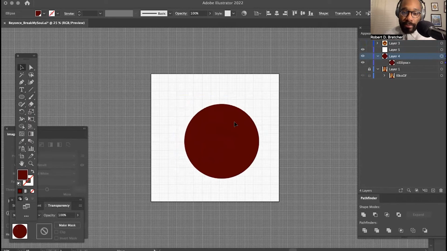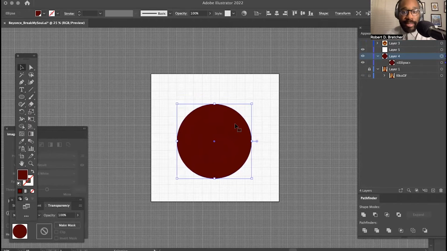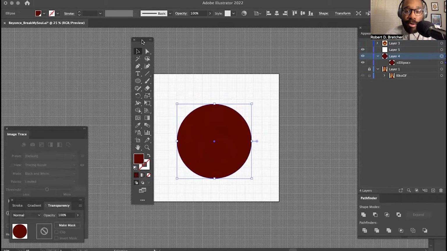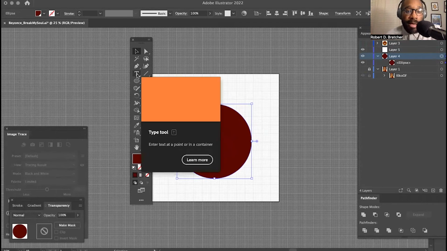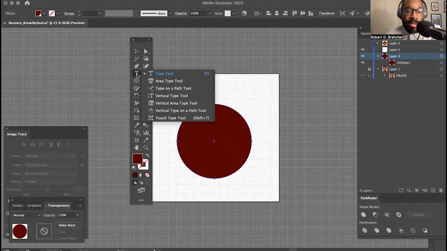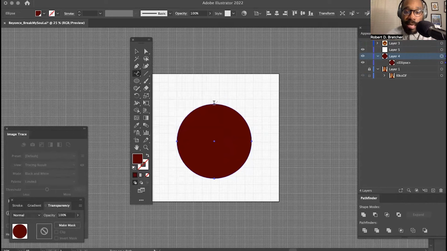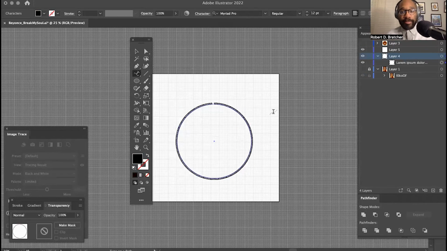So you have this here, you have a circle. So I made a circle. When I want to have the text go around the circle, and this works for any shape, I hold this type tool and then I go to type on path. And once I say type on path and I click there, then I can type whatever I want.